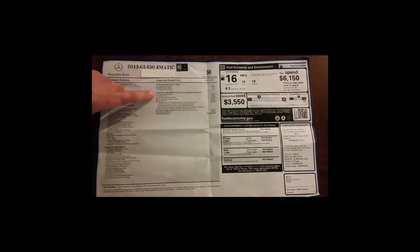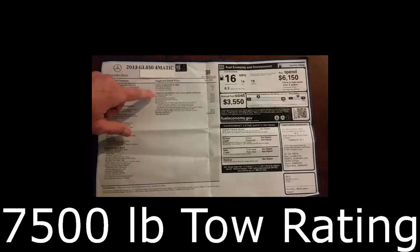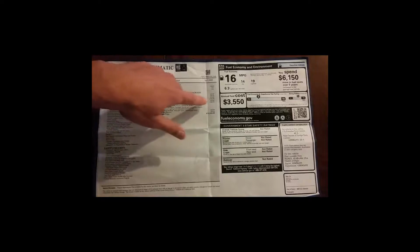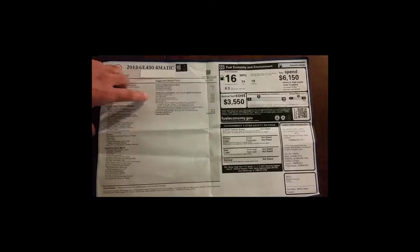Going back up, this one further has the heated steering wheel, which for me would be a must-have at $225. Trailer hitch, which I think every single one of these should have, is a $550 option. Illuminated running boards, rear seat entertainment system at $2,000. These days, I would definitely say skip that and just get iPads. At the time, it might have been a good buy, but it's a little bit expensive for how difficult it is to use.